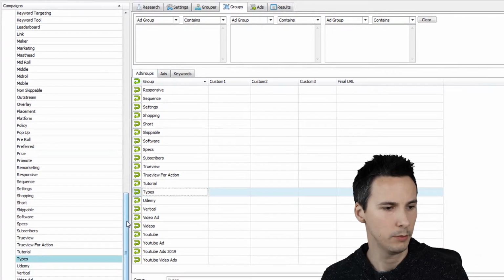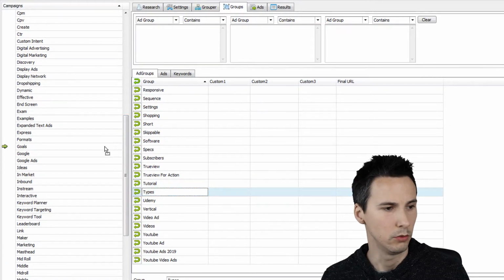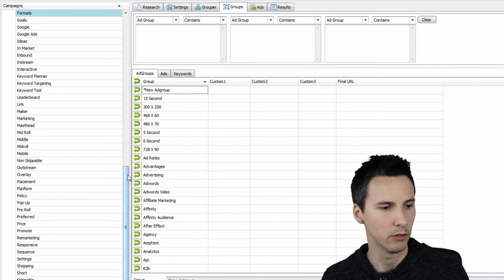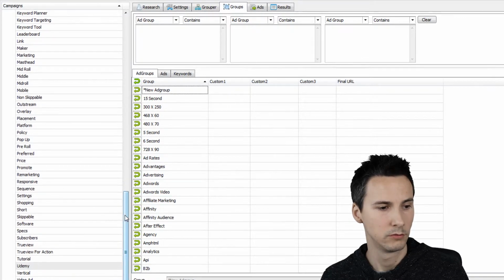Let's select types. And what's powerful is that you can drag and drop these groups into other groups. So I want to drag and drop types into formats. What happens when I let go of my mouse, it drops that types group onto the format group.